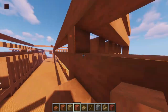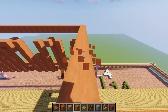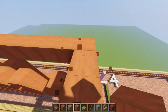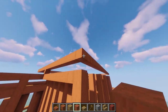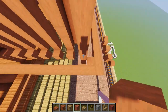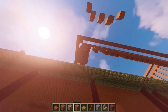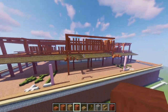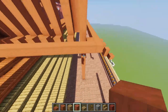7, 8, 9, 10, 11, 12, 13, 14, 15, 16, 17, 18, 19, 20, 21, 22, 23, 24, 25, 26, 27, 28, 29, 30. And we go 30. We go all the way here, all the way down to this platform. All the way to this floor. Not that floor, just all the way.